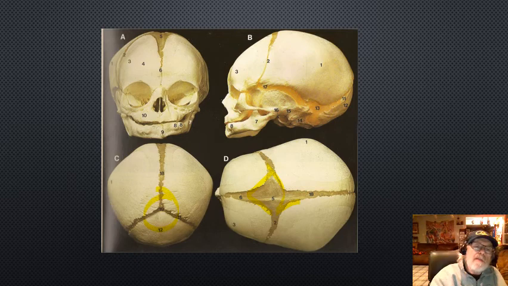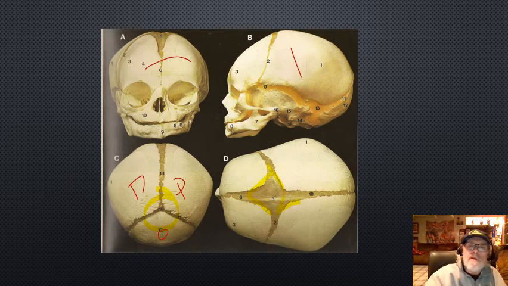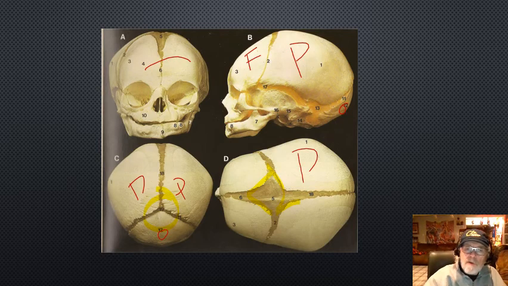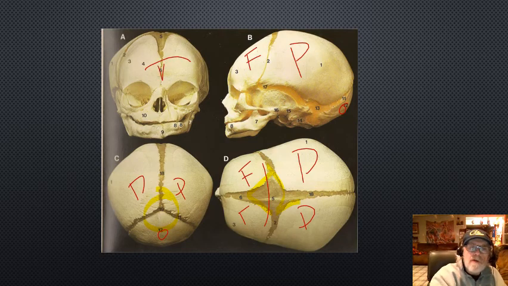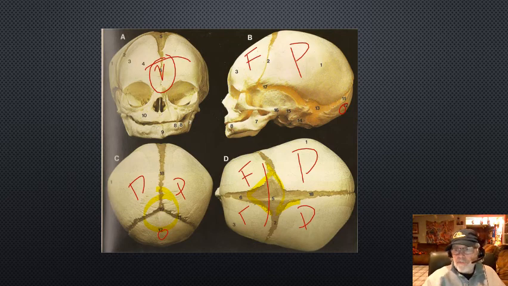And if we look at it, this area right here would be the occipital bone, here would be the parietal bone, and here would be the frontal bone coming together. Here's the parietal bone, here's the frontal bone right here, and the occipital bone's back here. So those are interesting. This would be parietal, this would be parietal, this is frontal, and the frontal is actually going to come together as one large bone because it's more united in the front, where the parietal isn't. And that's what we see with fontanelles.